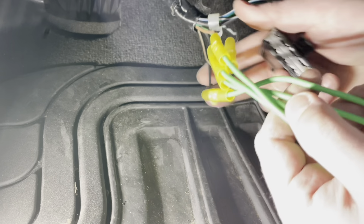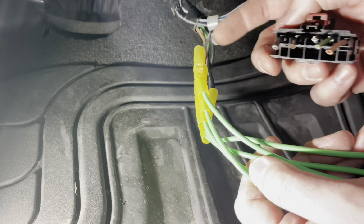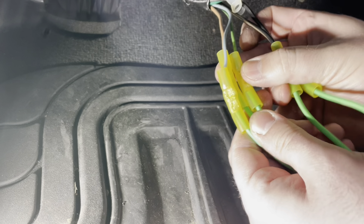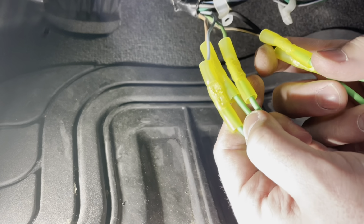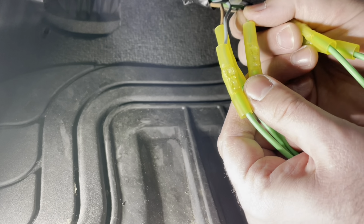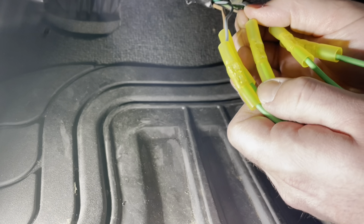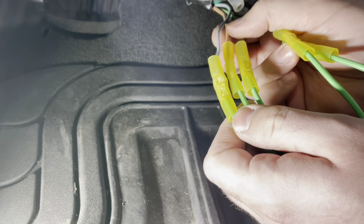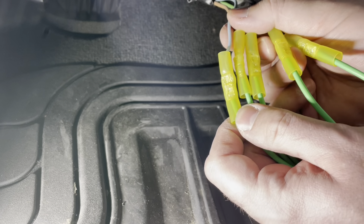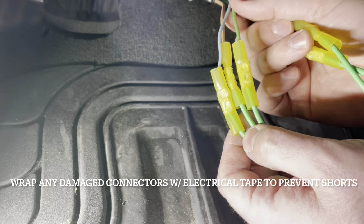So I have the new connector all crimped into place here. I even used the old connector as a reference point to make sure all of our wires are still in the same spot. Just a word to the wise on some of these wires: these three wires on the left side of the connector are a smaller gauge than the other two. So you might need to spend a little extra time, give them an extra crimp, or get a little aggressive with the gripping tool just to make sure they don't go anywhere. Give them a nice little tug, make sure they're in place. The issue is the smaller wires don't always clamp down inside the butt connector like they should, so you might have to mangle the insulation a little bit. It's not the end of the world, but at least they're in place and nice and snug.